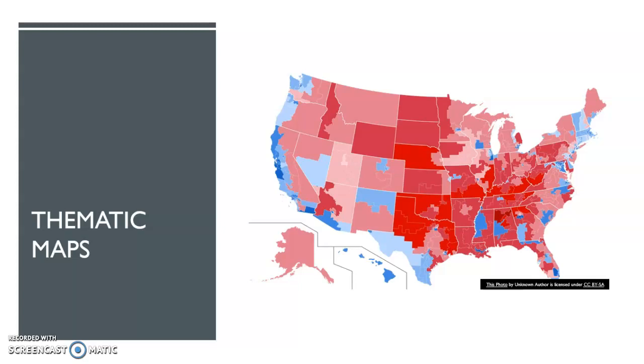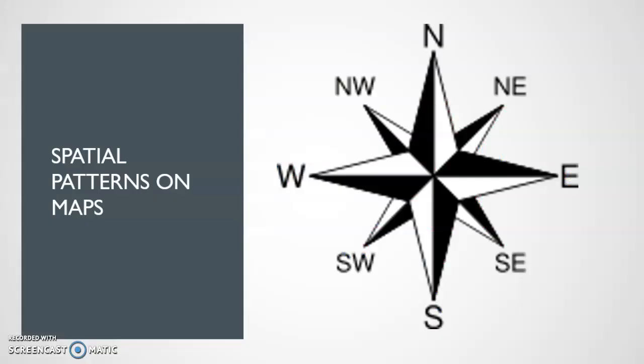Okay, when we talk about spatial patterns on maps, it's worth remembering that all maps show some kind of information. I don't care what the map is about, it shows some kind of information. And geography as a science is all about interpreting that information and attempting to explain the patterns that you see. It's a very visual field of study in that sense, right? Because it's all about how those patterns are spread out across space.